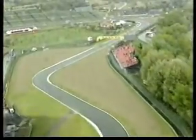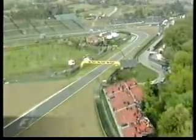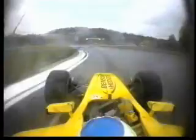Again, a decelerating left, a tighter right, a short straight into Tosa. Driving that section, it's 185 on the way in, braking and downshifting through the first left, 100 through the middle. Mind the curb on the exit. Bring the car to the right and then down to second gear, just 60 miles an hour. Take the karting line, let the car slide to the outside, it's more grippy, but mind that white line.